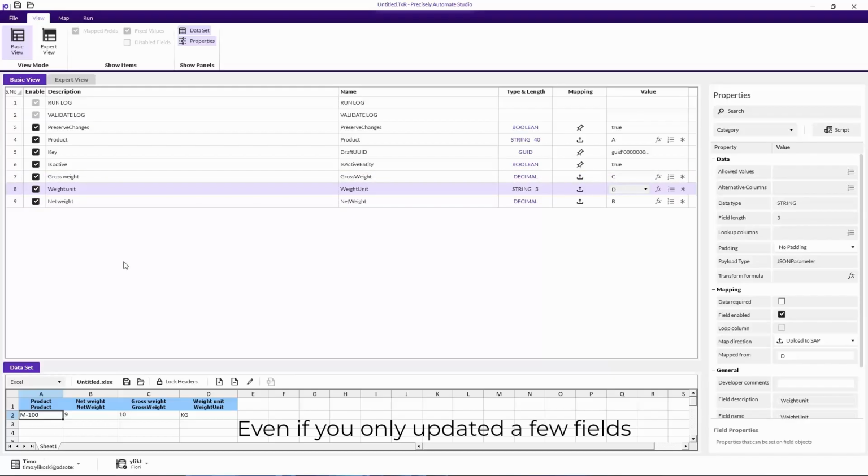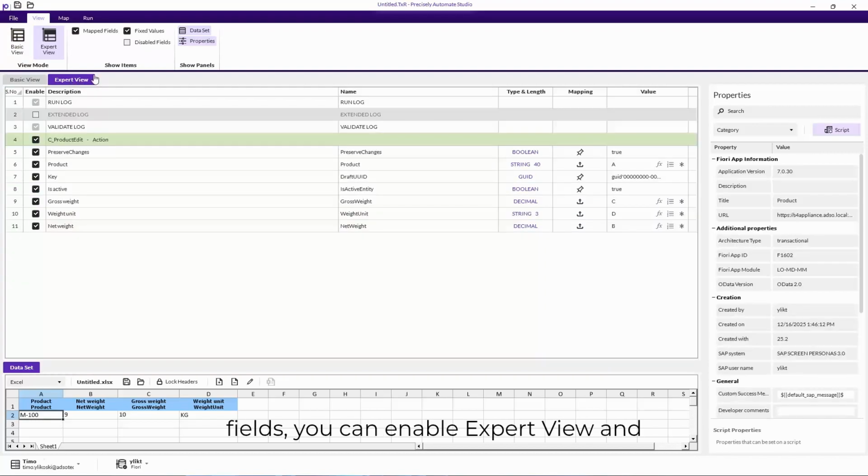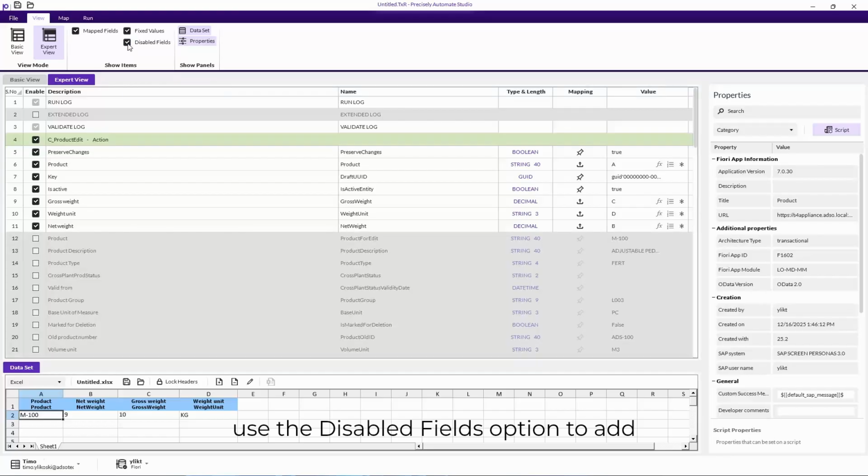Even if you only updated a few fields during the recording, Automate Studio captures all relevant fields. If you later realize you need additional fields, you can enable Expert View and use the Disabled Fields option to add them.